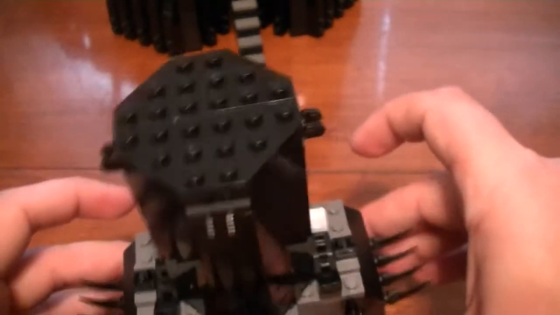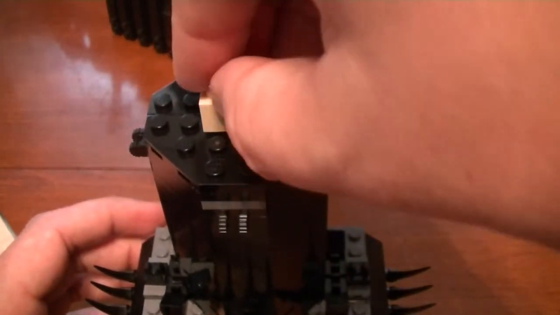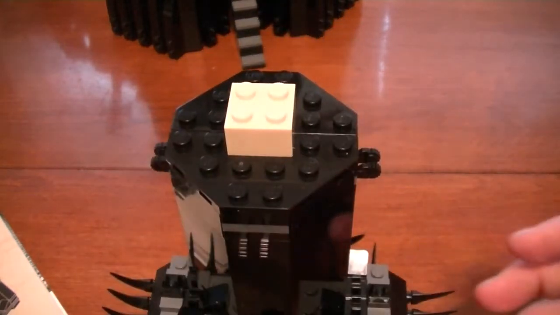So yeah, why is there a blue piece inside? I don't know why, it just bothers me when they do that. It seems weird. It's a waste of a thing, but who knows? Maybe that piece keeps it all together.